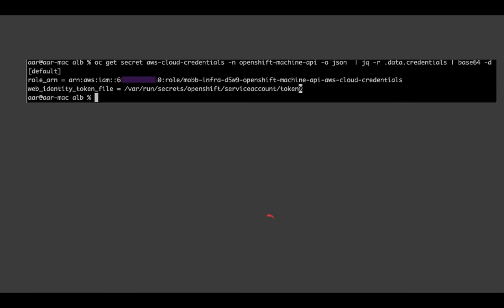Additionally, these core operator namespaces will also have a secret with two values. One is the role ARN that this operator wants to assume, and the other is the path to the projected token within the pod. So this is what the projection attaches to the pod, and the path is also mentioned in the secret.